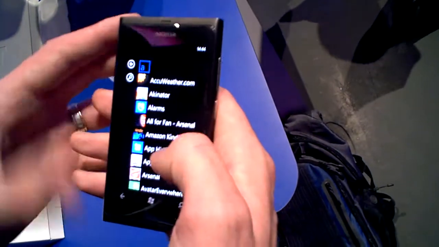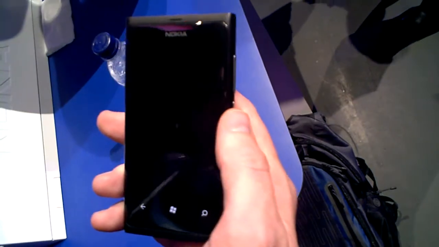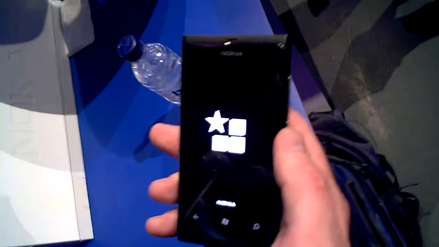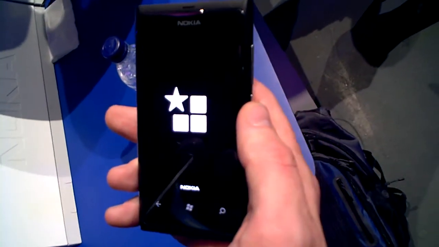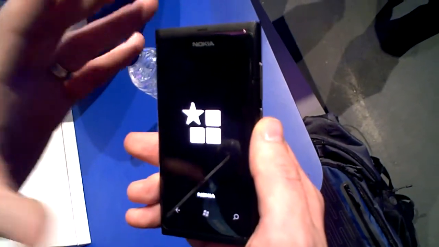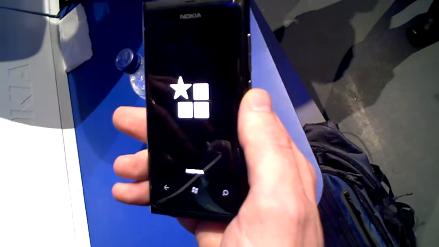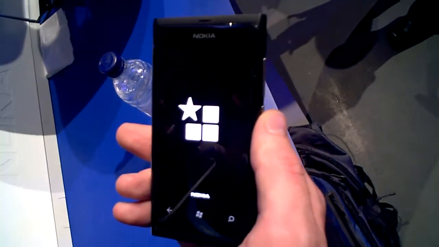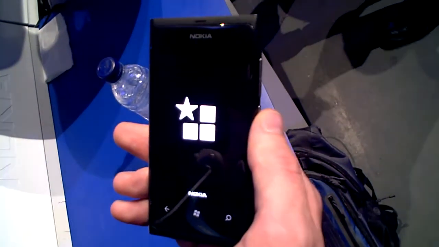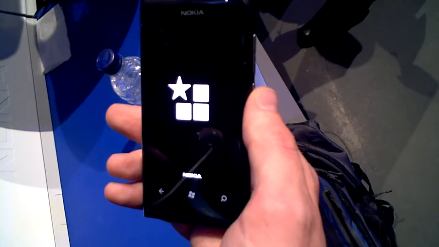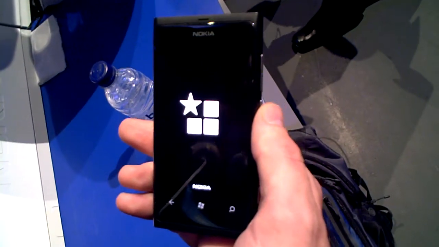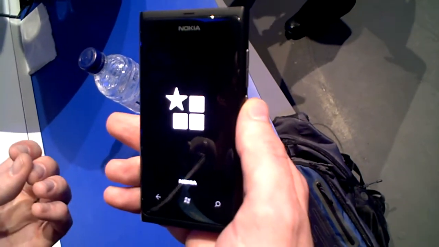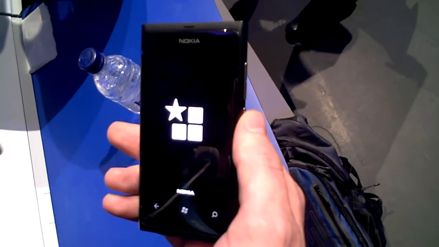There is also this app highlights application, which is a feature which will help certain markets that don't benefit from the marketplace filtering. So basically what you can do here is in certain countries, like let's take India as an example, there might be hundreds of applications that are relevant to India that you won't see in the marketplace when you're in Europe or in the US, for instance. So this app highlights application will determine where your location is, and based on that it will have a customized list of applications that are suitable for that market.